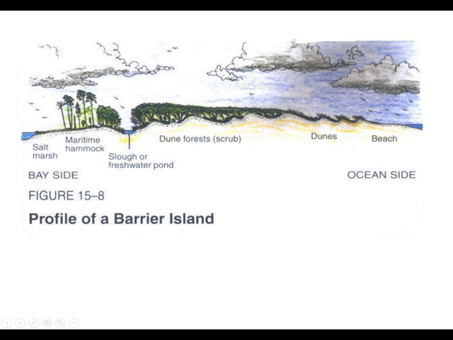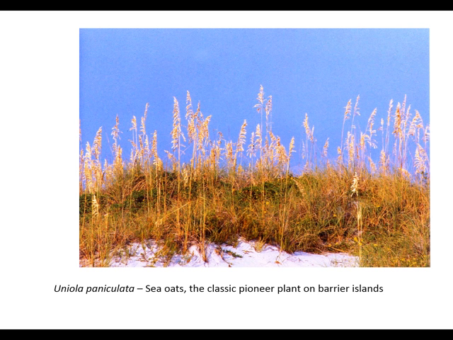Beach, dunes with the swales, perhaps a dune forest. You might find a freshwater pond on the rear. In fact, Caitlin is working in some of the freshwater ponds that are protected on Santa Rosa Island. And then perhaps salt marsh as you move into the lagoon system. Just to show you a few of the things that we might see.